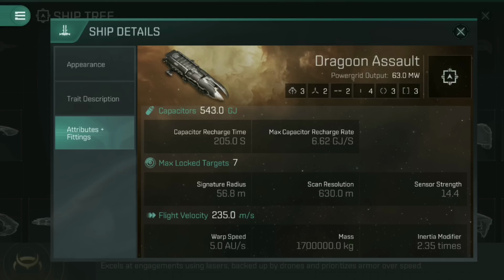As far as I'm concerned, I like using frigates for the most part, and I like the speed. I feel spoiled by that speed, and when I come to anything larger than a frigate, I start to feel like, oh, it takes ages to get everywhere. But a Dragoon Assault actually isn't a bad option.